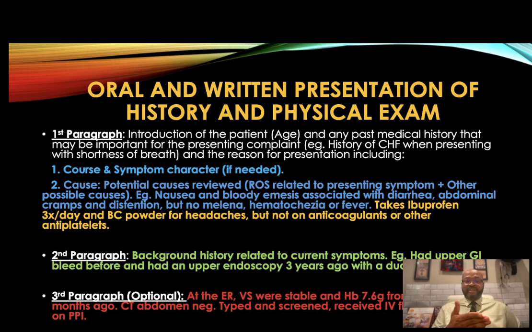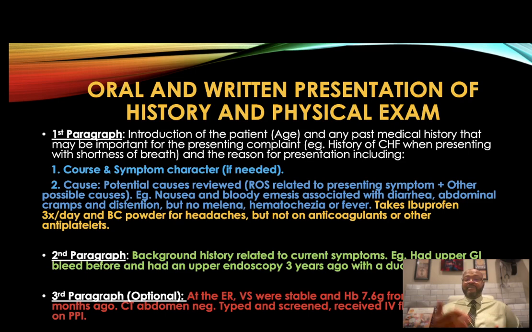So again, in the first paragraph, you introduce the patient and the presenting complaint. Then you discuss the story and the possible causes, by reviewing the systems related to the presenting complaint and then other possible causes. And when you finish all that, the second paragraph I always encourage is to find out if there's any background history related to the current problems.